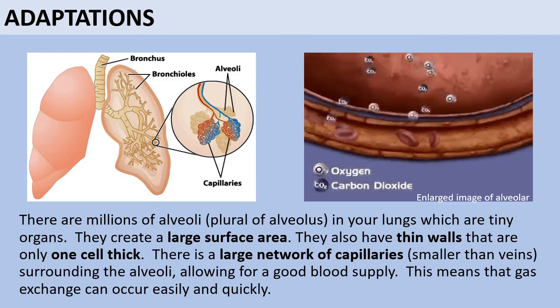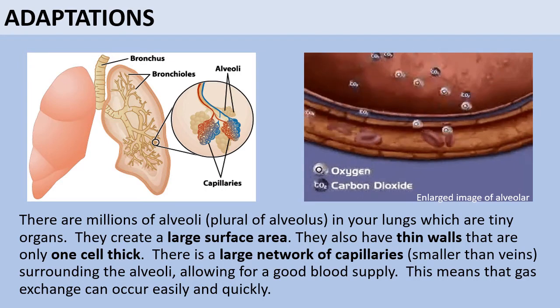If you have a look at the images on this slide, you can see on the left-hand side an expanded image of the alveoli. And then on your right-hand side, you can see an alveolus which is expanded even further. From there, you can see that gas exchange occurring. You can see the oxygen, which is the white bubbles, being breathed in and diffusing across the thin membrane into the bloodstream. It attaches itself to the blood. And as you can see, the carbon dioxide is coming out from the bloodstream, diffusing back into the alveolus and then will be breathed out.